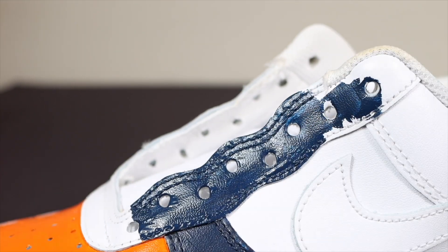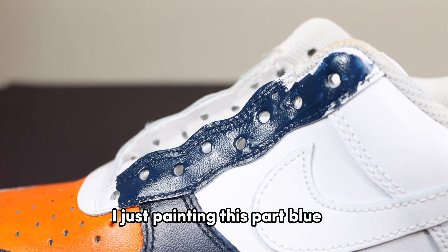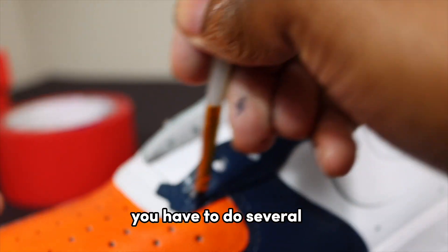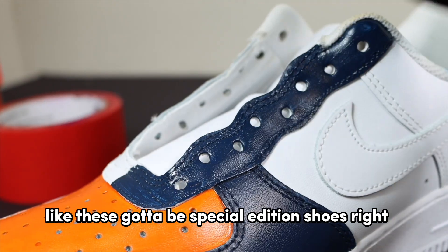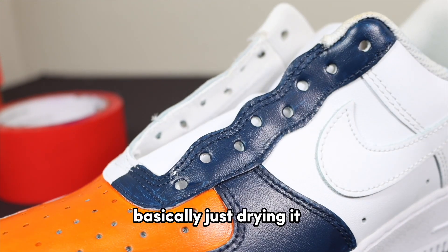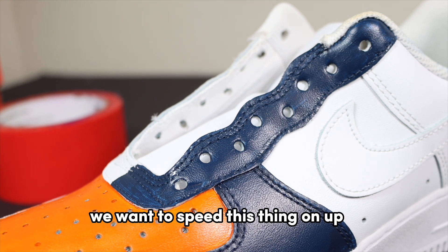Now I'm painting this panel blue — I wanted to make it more blue than orange but still add the orange later on. You have to do several coats no matter what color you're using. As I was painting, I was thinking about what stencil work I was going to do, because these have got to be special edition shoes. I've got my blow dryer to help speed up the drying process — if you don't use a blow dryer you're going to be waiting 30 minutes to an hour for each coat, and we don't want that.